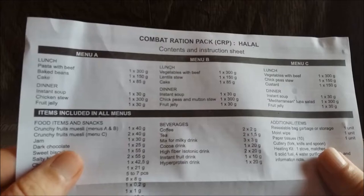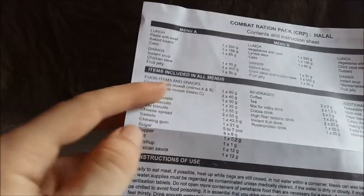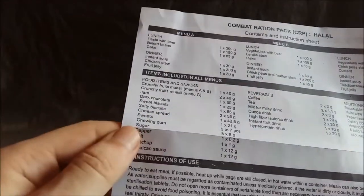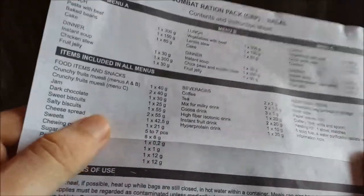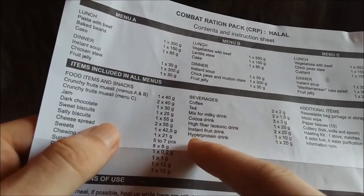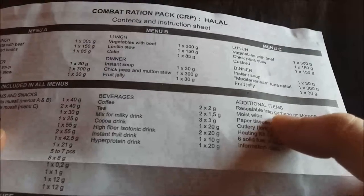We have a content sheet and a little instructions of use. Combat ration pack Halal contents: menu A, B and C. Also there are items included in all menus. Crunchy fruit muesli menus A and B, crunchy fruit muesli menu C. It's the same stuff, but okay. Oh, ketchup, Mexican sauce, beverages: coffee, tea, mix for milk drink, cocoa drink, high fiber isotonic drink, instant fruit drink, hyper protein drink. Additional items: resealable bag for garbage or storage. So this is it. Cutlery, I already showed that.